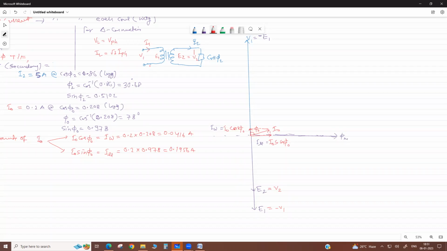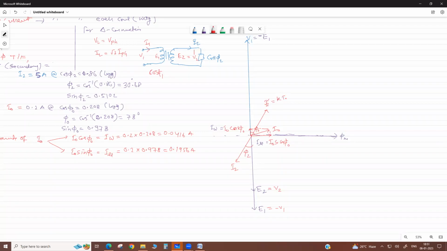But my dear, here we calculate I1 and cos phi 1, the overall primary power factor, which he is asking. The secondary power factor is known, and this current is given. So your I2 lags V2 because it is a lagging power factor, by this 30-degree angle. This is your phi 2, this is I2. Now as referred to the primary side, this angle is the same phi 2, but what is this value?